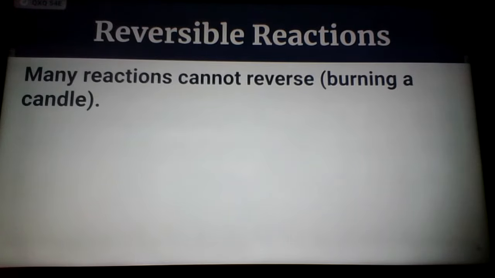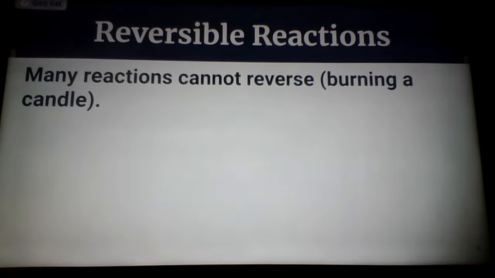Are reactions reversible? Can we get what we started with if we turn the reaction around? In some cases, no. I mean, once you burn a candle, you burn that wick, the wick melts the wax, that wax spreads around on the bottom. Well, you can probably get the wax and build a candle, but where are you going to get the new material for the wick? That wick is gone. So we really can't reverse that particular reaction. And many reactions are irreversible.